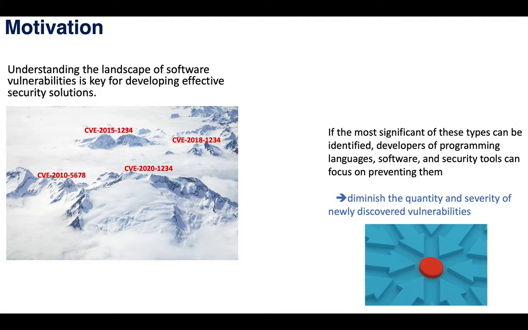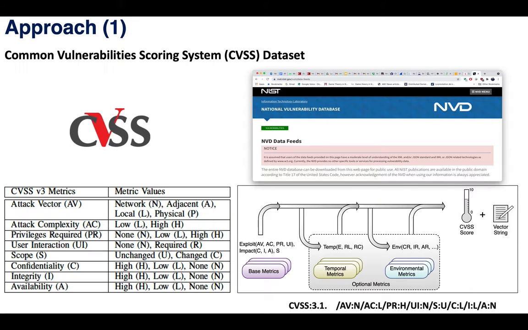So the work that we are presenting today is motivated by the fact that we believe that if we have a good understanding of the software landscape, if we know what the most prevalent software vulnerabilities are, we can then focus on those and correct them, hoping that after that we will improve the overall security posture of software. So knowing what the most prevalent ones are and focusing on them should help us improve security overall. So this is really the motivation behind this study. So then how do we do this? Well, we use data that is available.